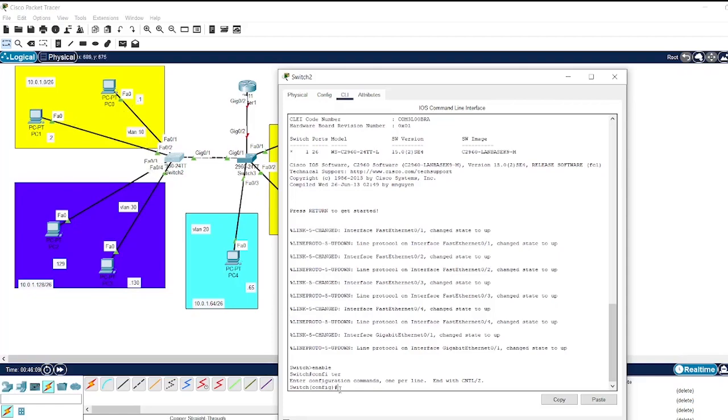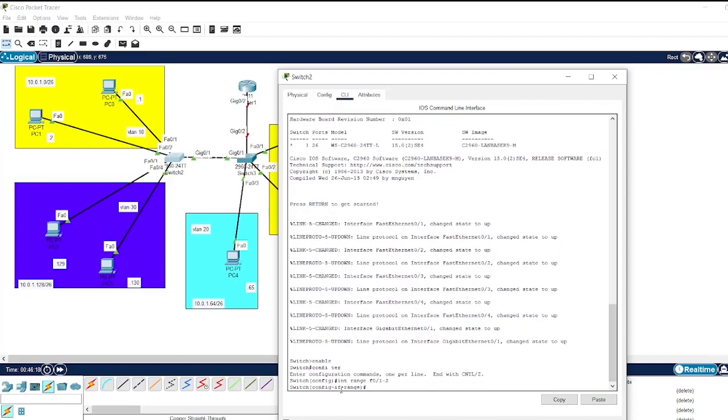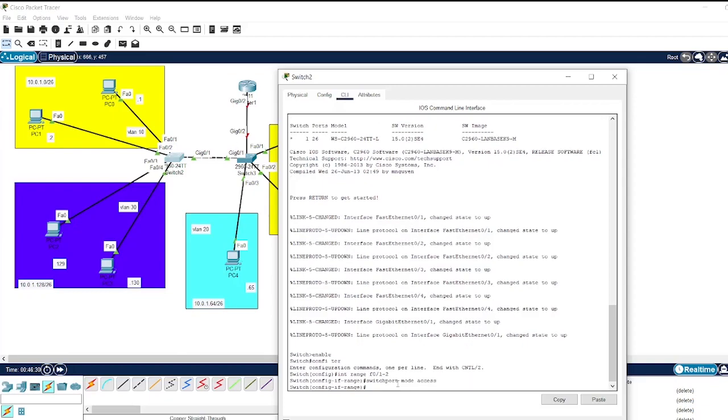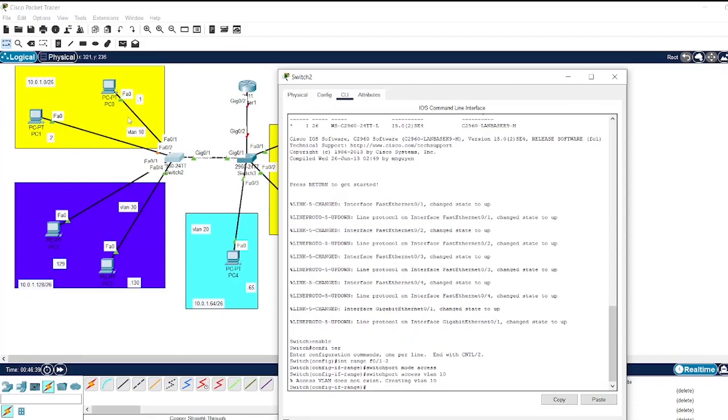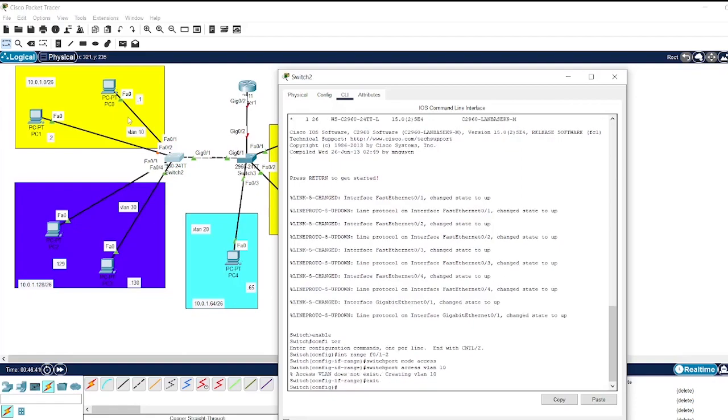Therefore, I enter interface range F0/1 and 2. Now assign VLAN. Switch port mode access. Switch port access VLAN 10. Now okay. Exit and next interface range.